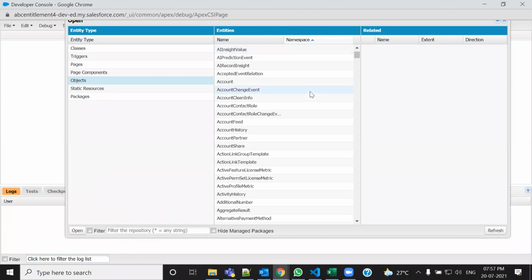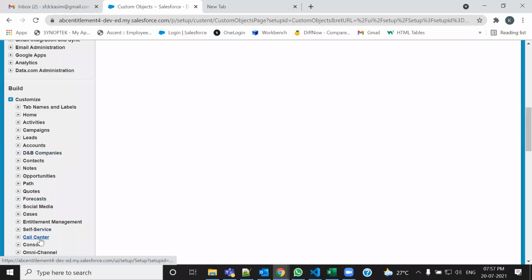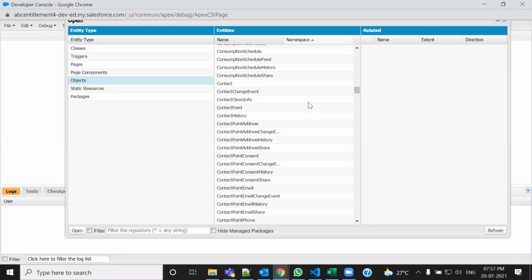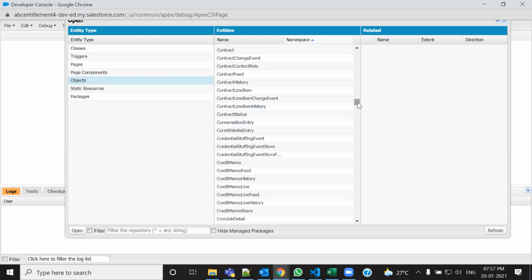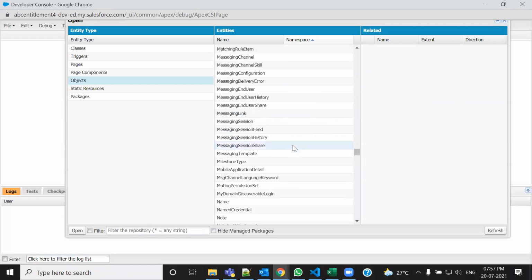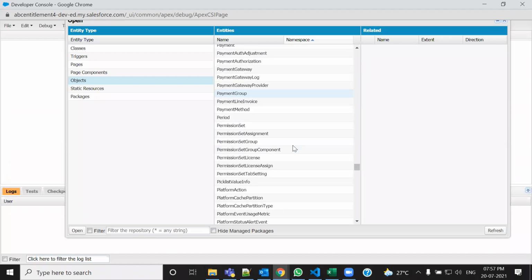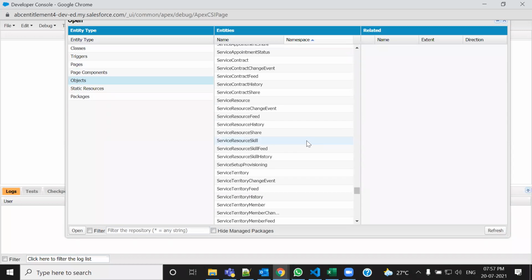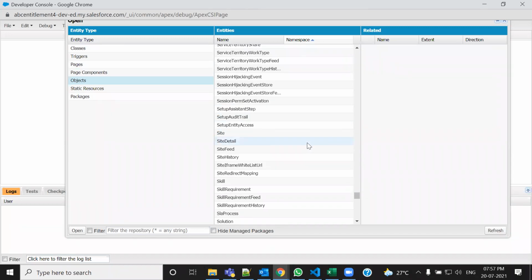First advantage: I get the list of every standard object over here. With the customize navigation, you don't get the list of every standard object, but this is being listed out over here. Presently, why? Because we have not created any custom objects so far. And so whatever objects are listed out here, write down, all of them are standard objects. First advantage, please write it down. With the developer console, I can see the names of every standard object. Nothing has been hidden over here.